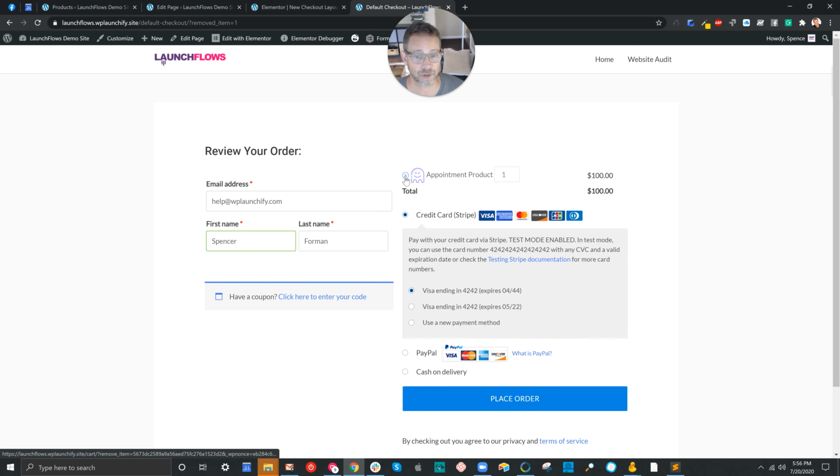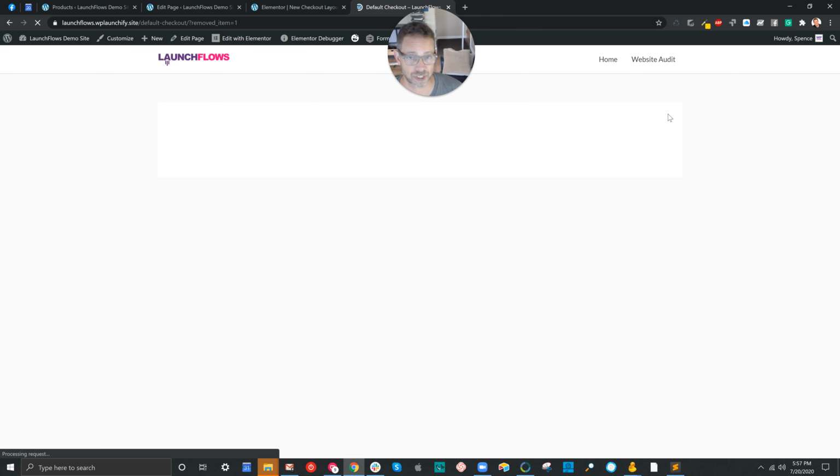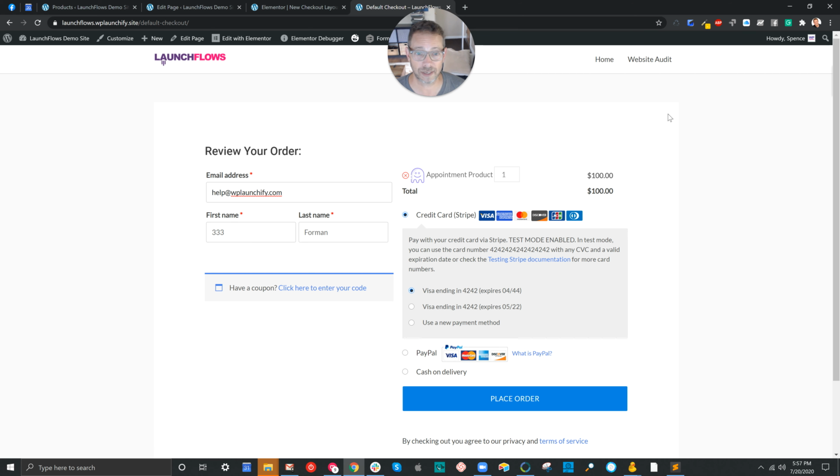Now watch what happens when I try to remove it. It takes it away, refreshes the page, and then it spawns again, kind of like a little Pac-Man. And that's the whole point, so that there'll never be less than one in the checkout. Now, if somebody wants more than one, they can use the quantity selector and it works normally. I can just increase the quantity to 2 or 3 or whatever I want to do.